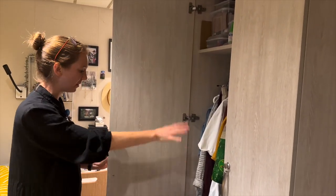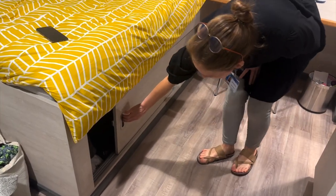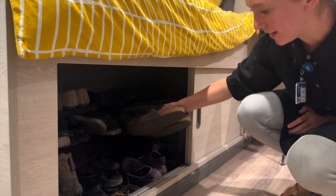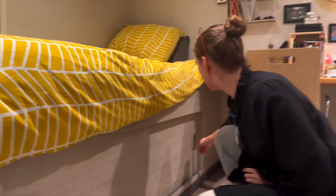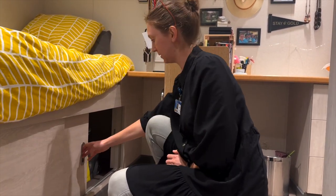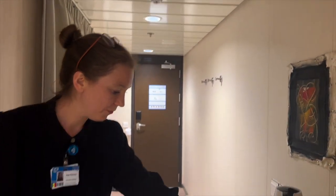You can see I've got some art supplies, craft supplies, and my clothes. And then under the bed too — this is where I have my shoes. My sandals just get thrown in a pile on the bottom, and then I've got a few different pairs. On the other side is where I have my suitcase.